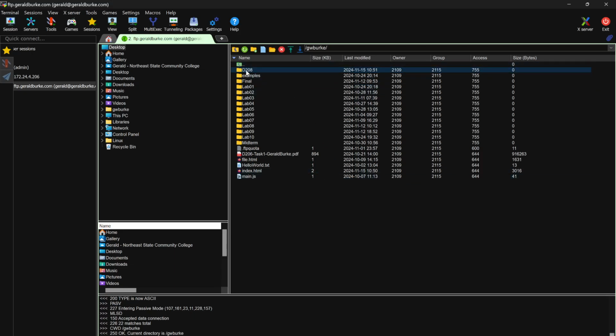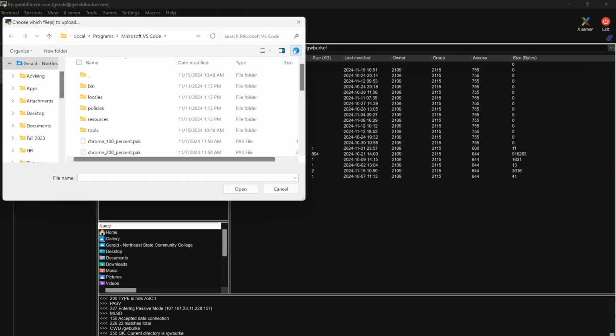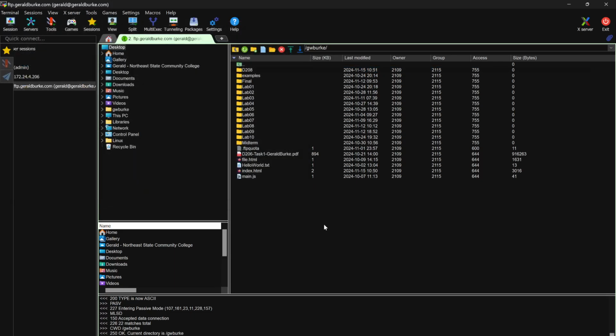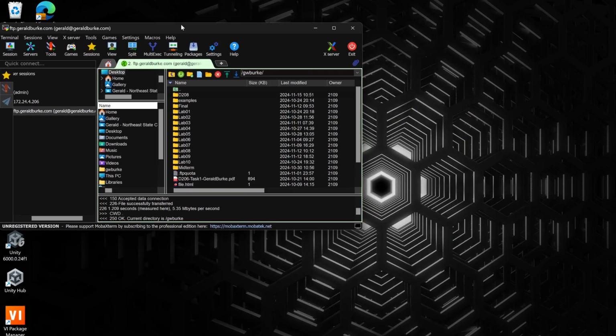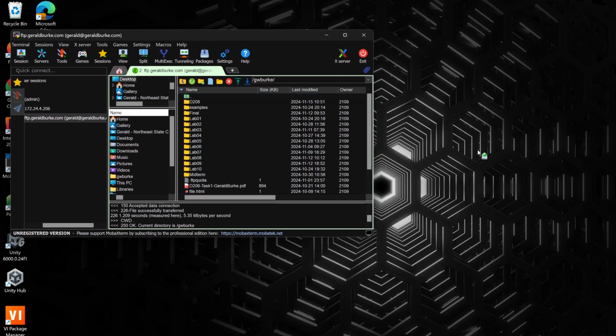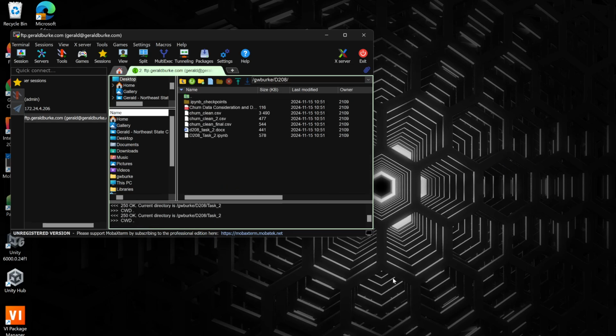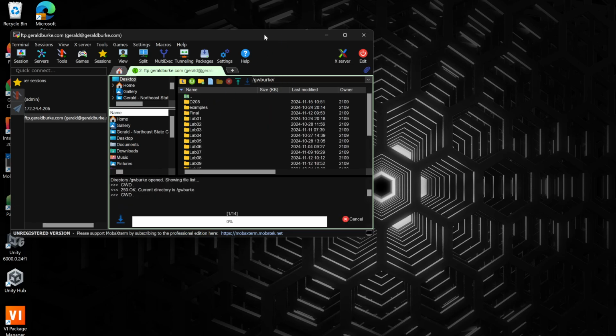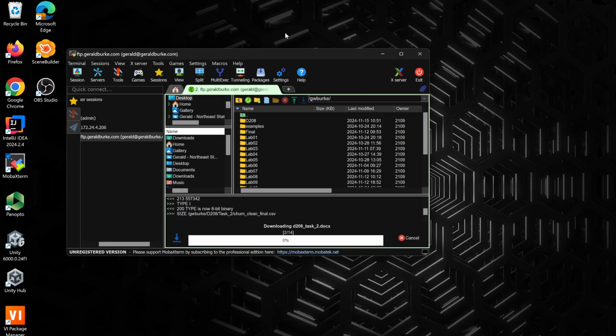Now you can download stuff, so you can click download selected files. You can also upload files by clicking this upload dialog here, but you can drag and drop as well. So if I wanted this on my desktop, and we're waiting.